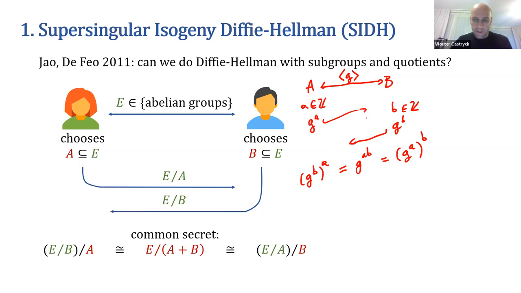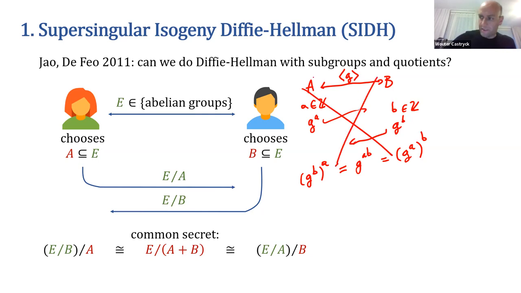So this is the classical Diffie-Hellman key exchange protocol that is being used billions of times every day worldwide. But the disadvantage, and this is the big context for SIDH, is that the security here relies on the difficulty of extracting a from g to the a, or a modulo the order of g. To break the system, it suffices to extract a from g to the a. And this is something that quantum computers can do. This is something that Shor's algorithm can do. And so in the post-quantum era, this is no longer an option.